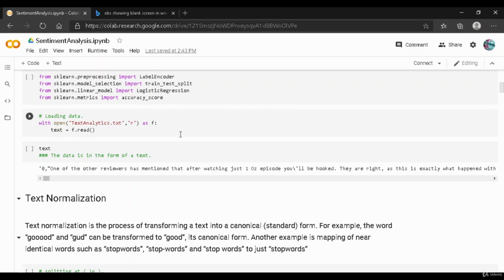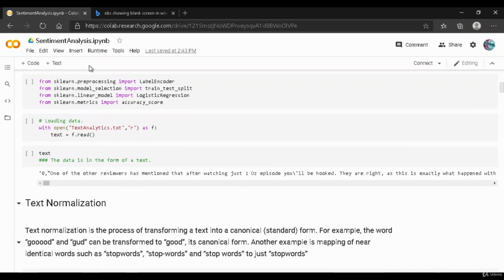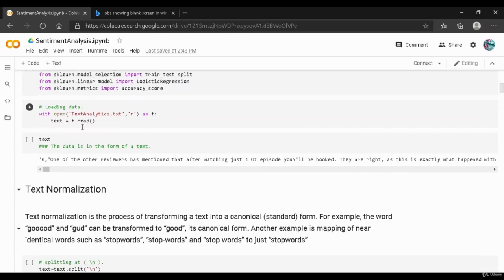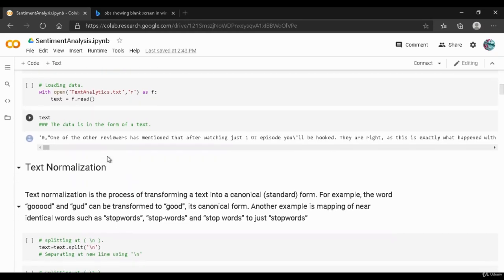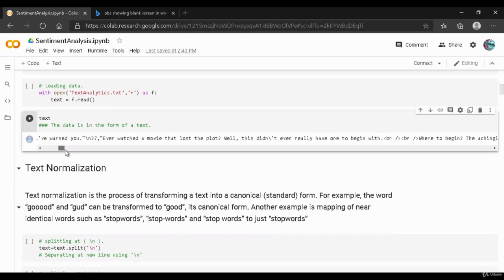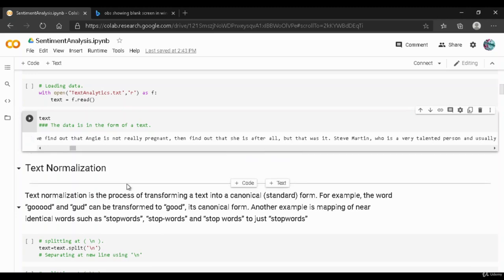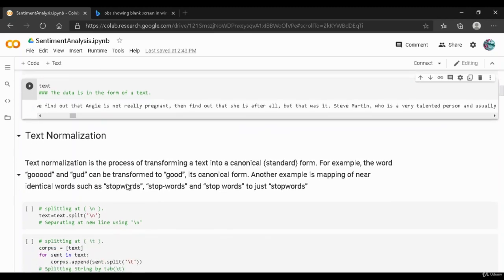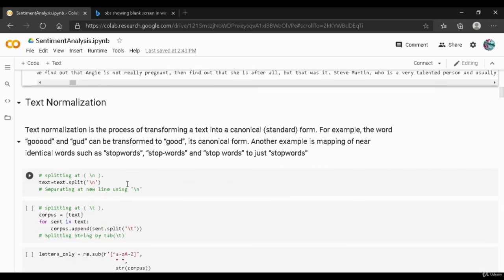And then the data is given to us in a text file. So we read it with the help of this code, with open text analytics.txt. This is the text file, and once we read it, this is how the text looks like. It has around 999 lines of text, and then we begin with text normalization.